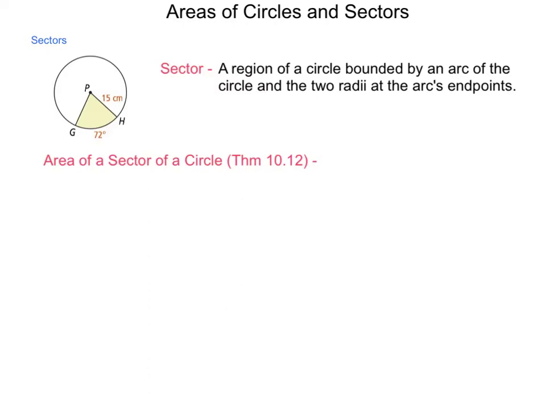we have this arc, it's a 72 degree arc, it's arc GH, and then we have the two radii, PG and PH, that form that sector. A lot of people describe it as looking like a section out of a pie. So, a pie piece is a sector of that circle.